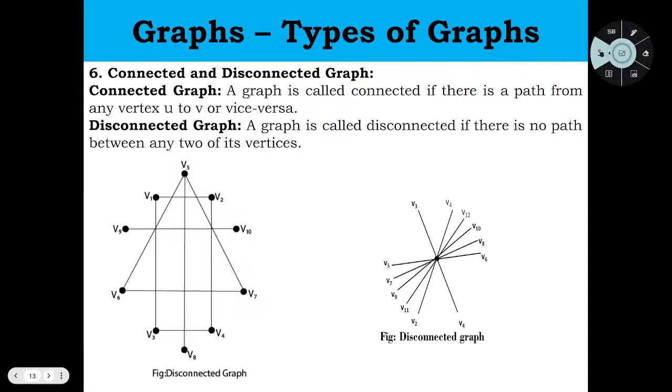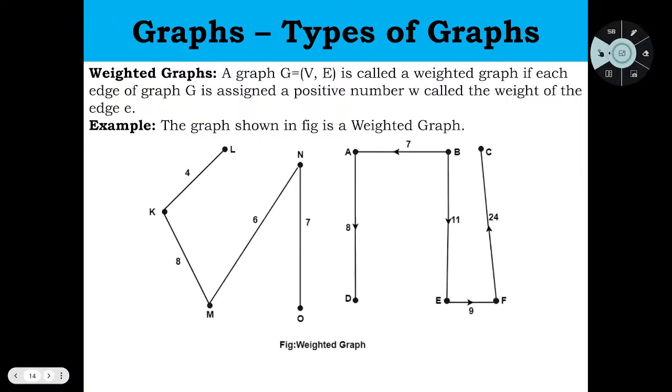Right? Again, take this example. Here V3 and V6 does not have any connection. Similarly, V3 and V4 do not have any connection. Right? So that is called as a disconnected graph. When there is a connection from V3 to V4, this is called as a connected graph. There are connections here. Clear? We have done this yesterday. Next, what was the next one you have done?